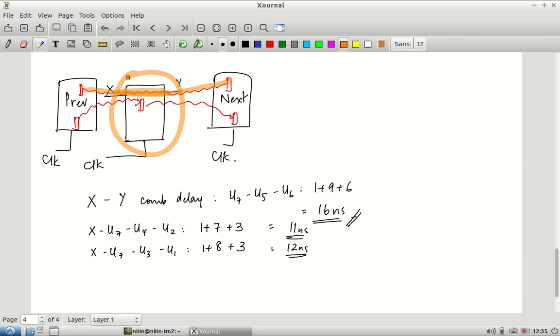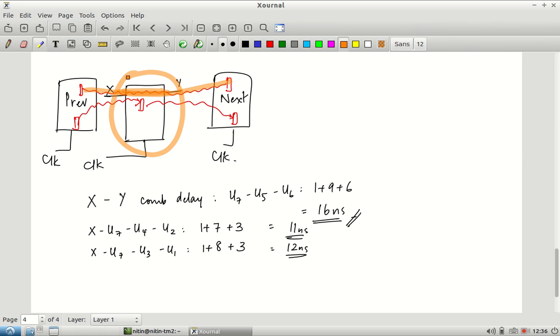It is independent, but it's using the same clock. So that level of dependence is there. You are trying to use the same clock on all three modules. Right? As long as you try to use the same clock, the question becomes what is the clock period that can be safely used. That's all. Okay?